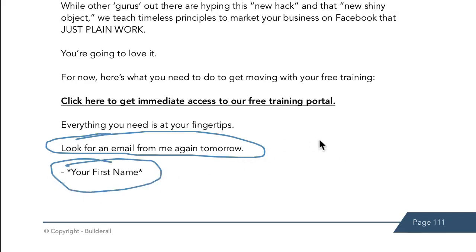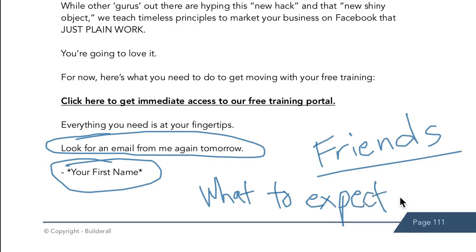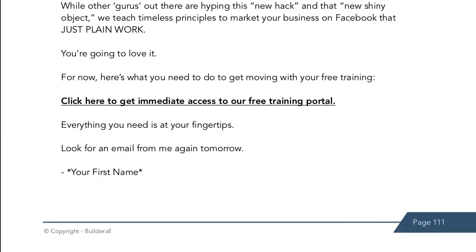Okay? So look, we kind of cordially invited ourselves into their lives as a friend, right? And we told them what to expect. This is key, right? This is key. If you don't tell them what to expect, they feel lost, they feel confused, it's like a sense of like, why am I here? What's in this for me? I mean, why are you sending me emails? Do we have a relationship? What is that relationship? Is it defined?